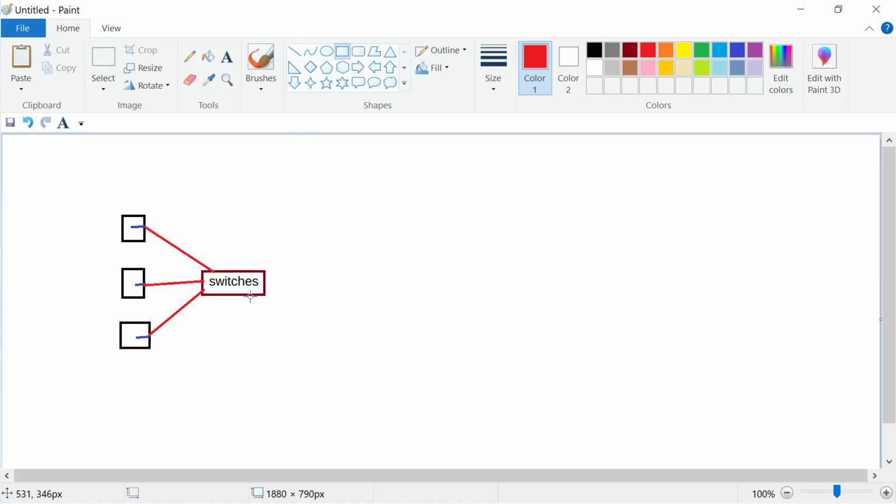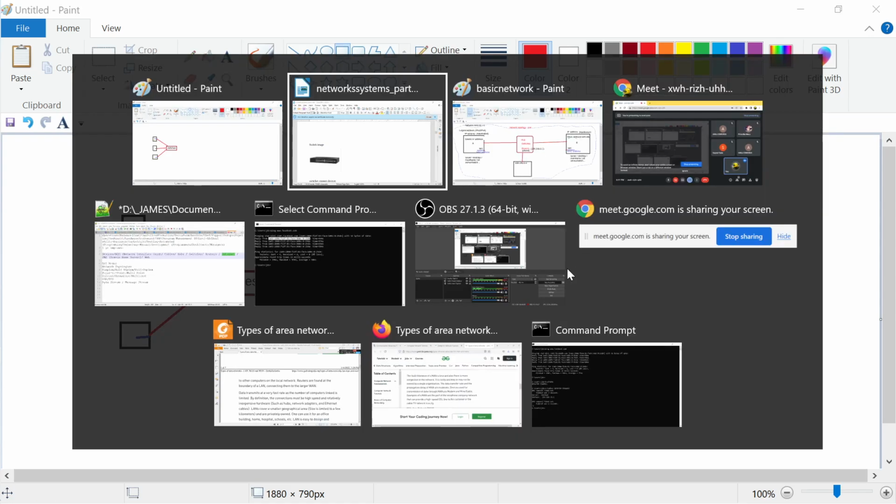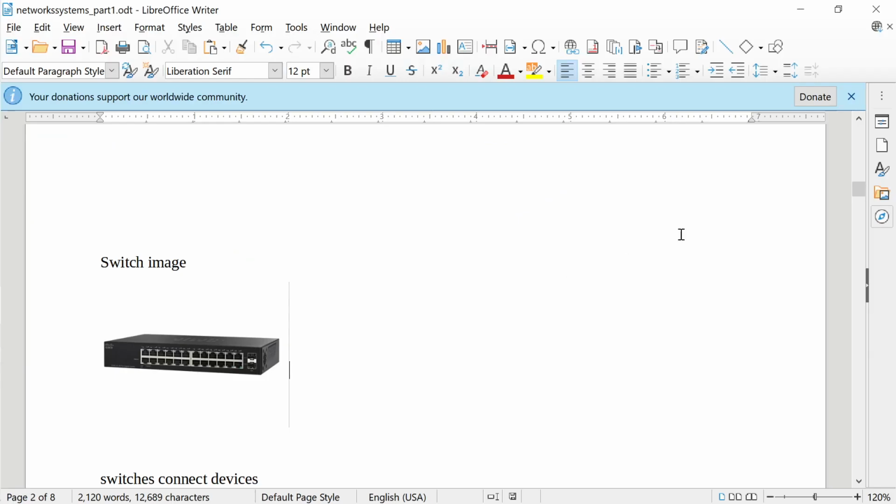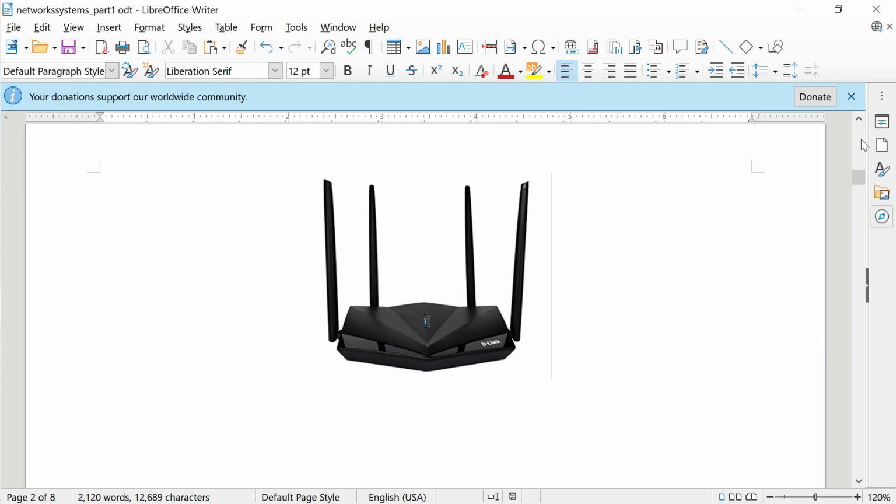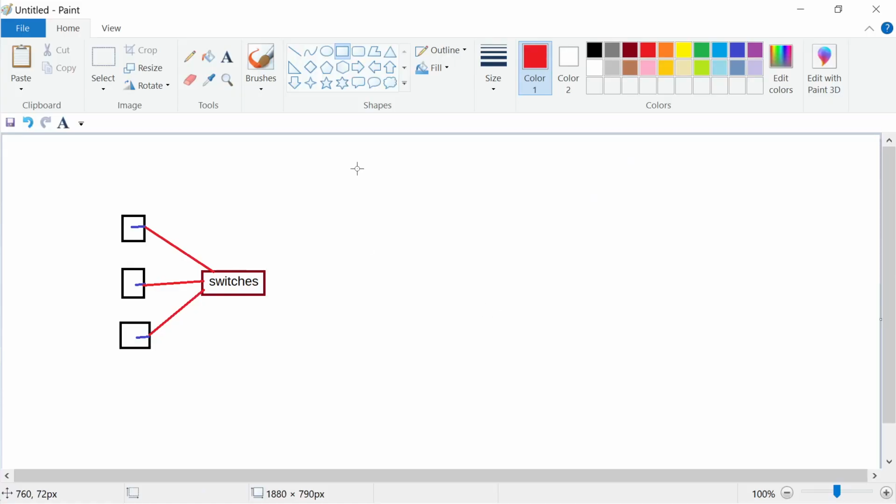And your router, if it is an advanced router, can operate like a switch also, and it will operate like a router also. But let's say it is not that way. You have a separate router device. So how may a router look? A router may look different, but you must have seen this kind of router in your homes, so that is what your router may look like.